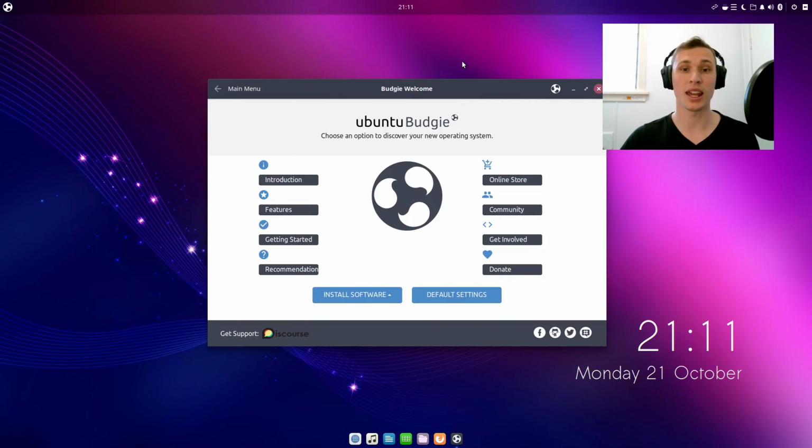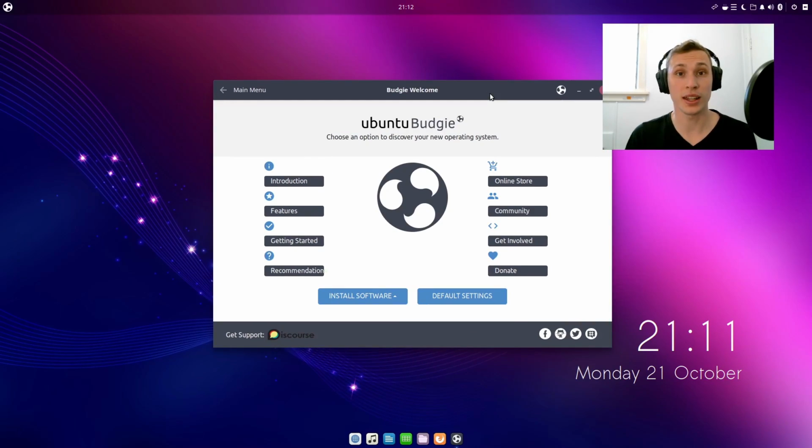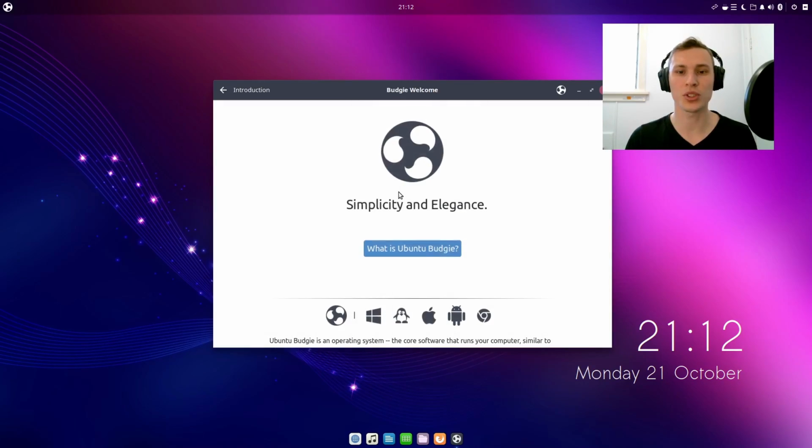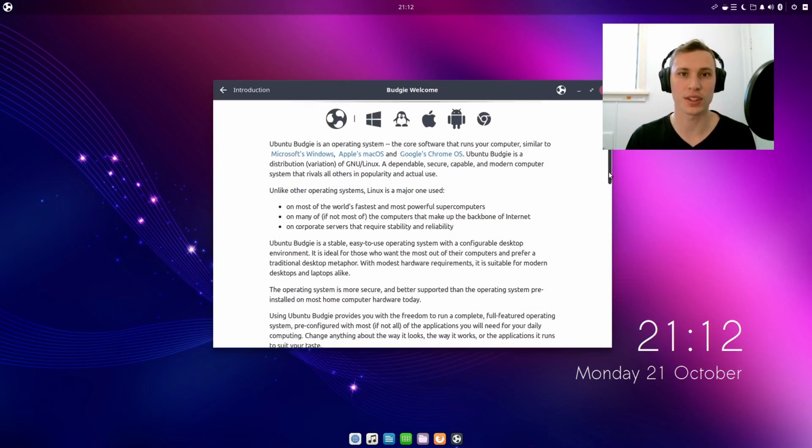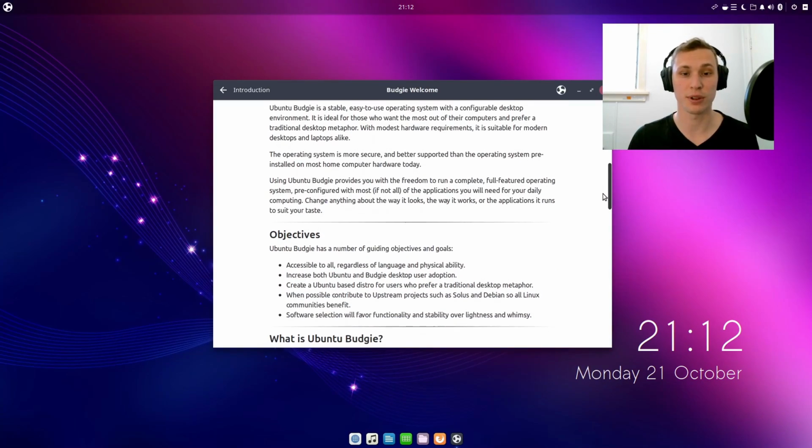Like Ubuntu Mate, I really appreciate how the Ubuntu Budgie team decided to use a welcome screen. This is what you are greeted by, and it looks really similar to the Mate welcome screen. I appreciate that because it builds consistency across the Ubuntu family, and honestly I feel like every Ubuntu spin should have something like this. The reason that I like this particular rendition of it is because it actually builds some really useful stuff into a welcome window. It's not just there for the sake of it, it actually does build some functionality into the desktop.